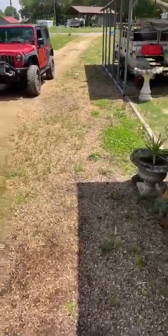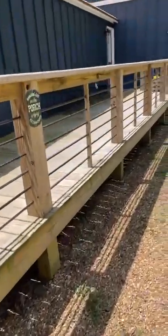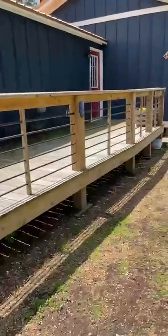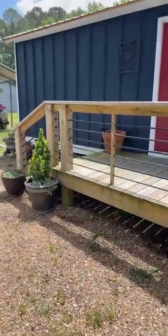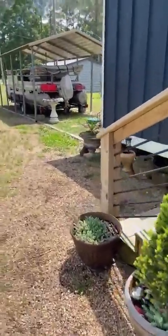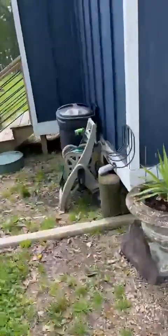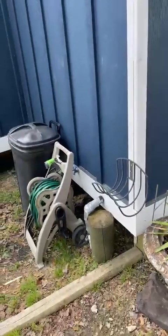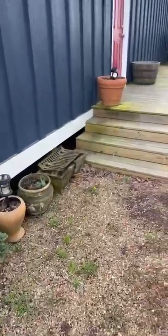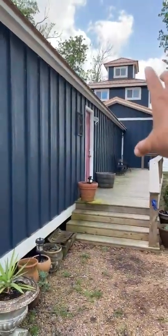Probably the coolest thing about this is because we're on a recreation lot in Alabama, on a rec lot, you cannot build in the flood easement. The flood easement on this place comes up to about midway up the lot, so right about here. So this is technically a stilt house, but you can see how high the stilts are. There's a stilt. So this qualifies as a stilt house, but it's built out of the flood easement. We got the approved plans for shoreline management and everything. This was the original structure that they had on the place. You can see where they added everything else onto it.